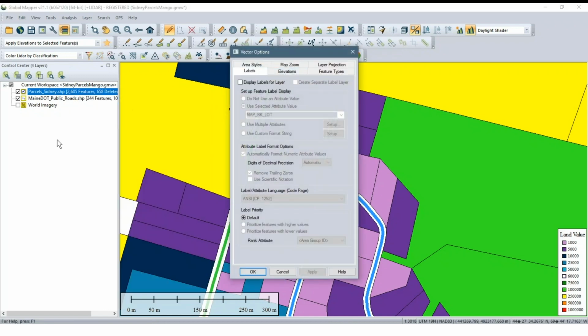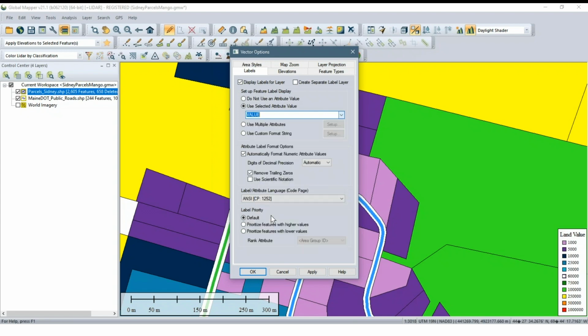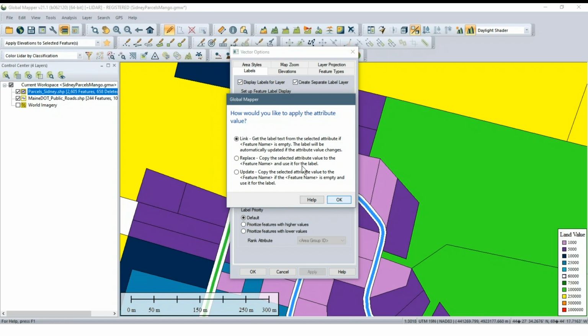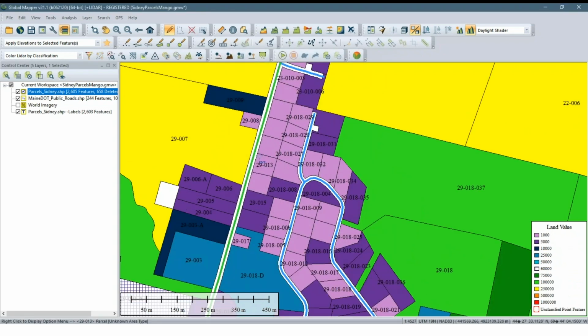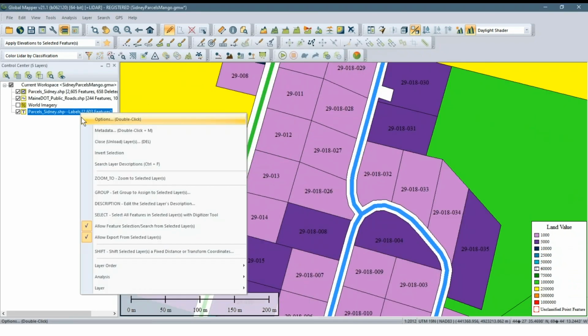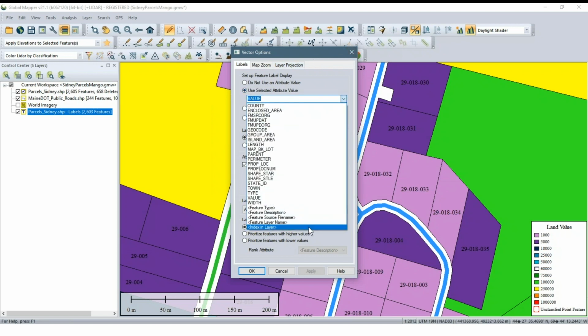See, once I get rid of my labels layer in the control center, and if you go back to the vector options, the labels tab reappears for that file. So you can go back and maybe change it so it's values that are present as labels now. And click apply. Actually, I don't want to update. So just click OK. Set to value.